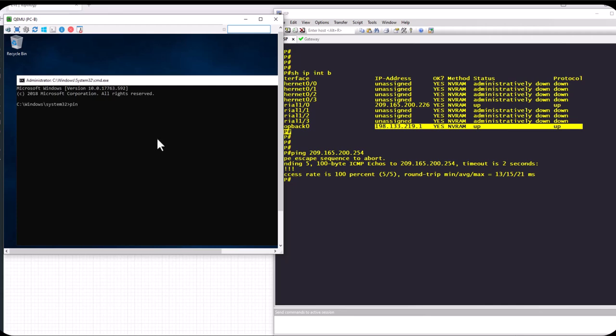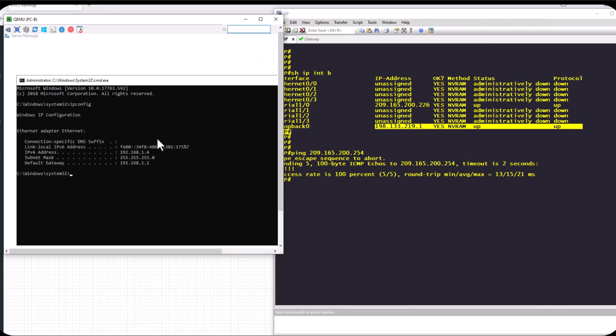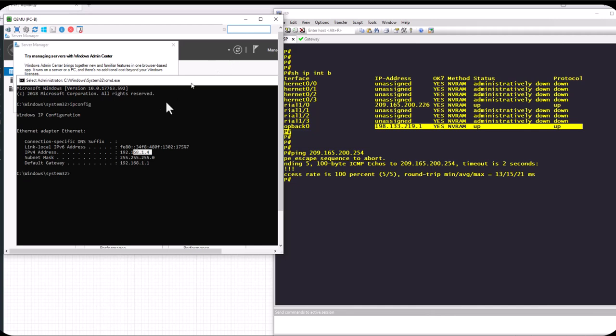So first I will check the configuration. It is 192.168.1.4.